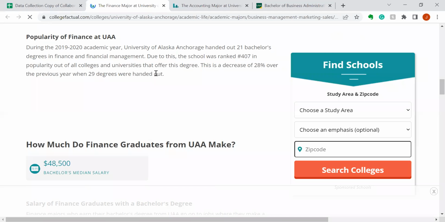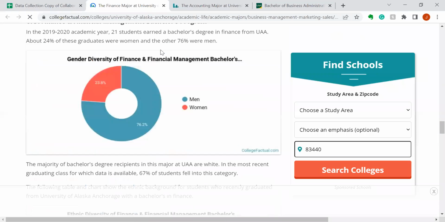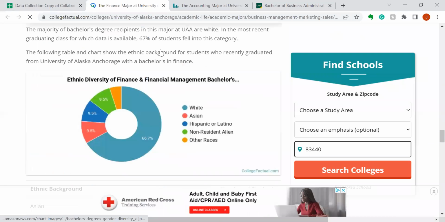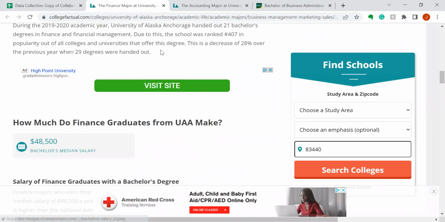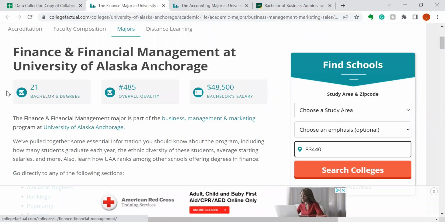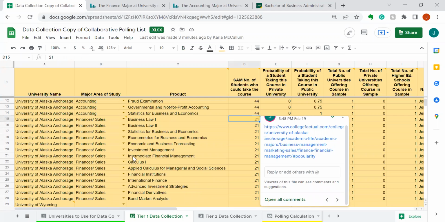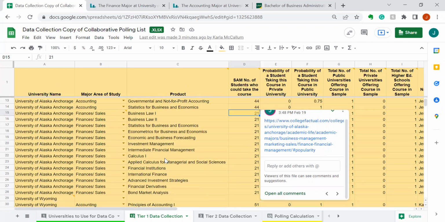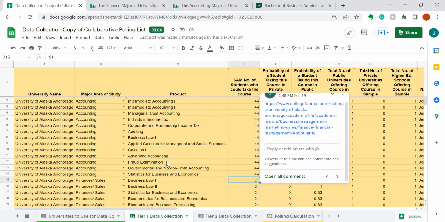Again, same thing here. I just found it on College Factual. That's the name of the website that I've been looking at, and it talks about the graduates. So for example, there's some demographic information right there, but I'm looking for the number of graduates. So 21, yeah, right here. Sorry, it was right there at the top, but yeah, 21. So that's where I got that number. Usually they're just right there at the top. Again, it's just the fact that graduates would have had to have taken all of these courses. And I don't know how another way would work out, but I'm totally willing to hear it.